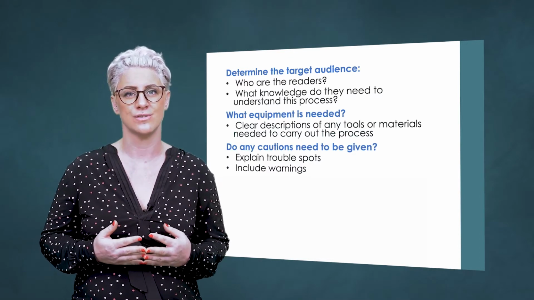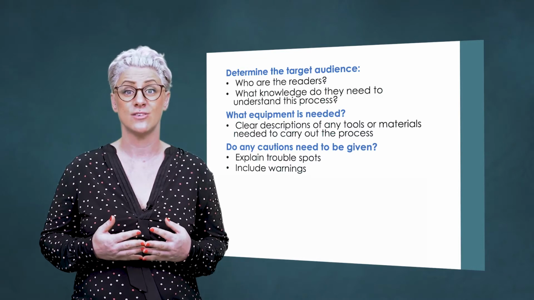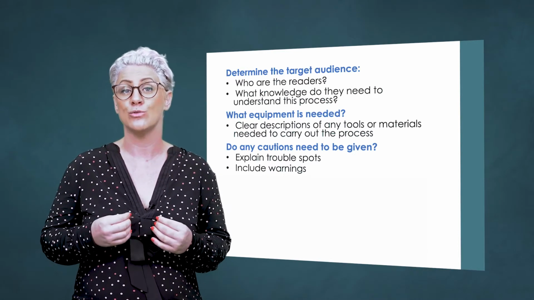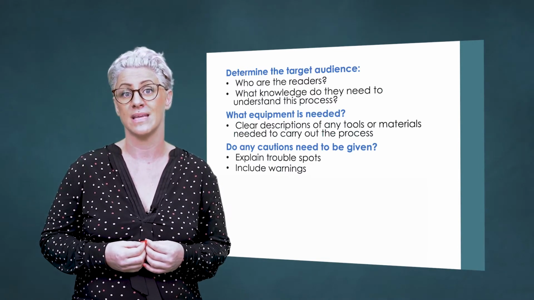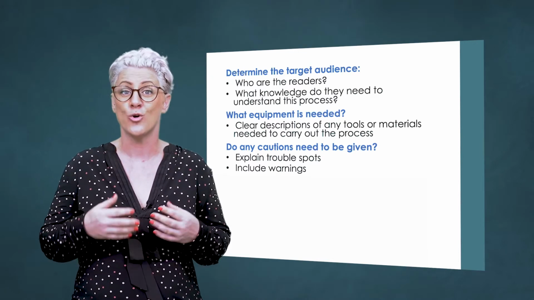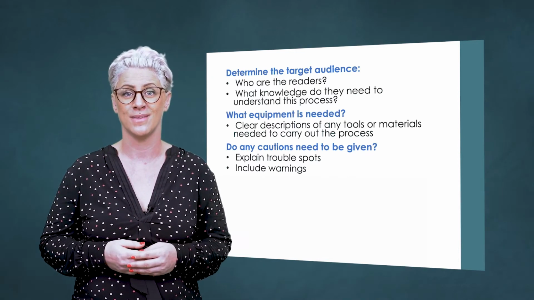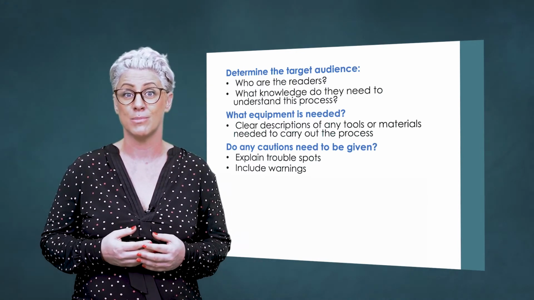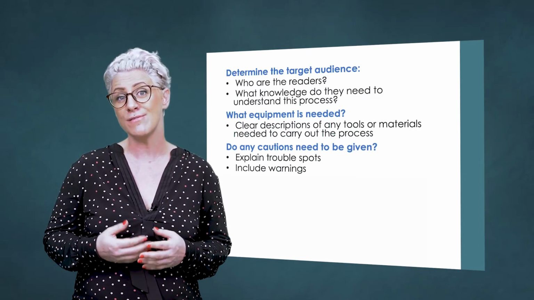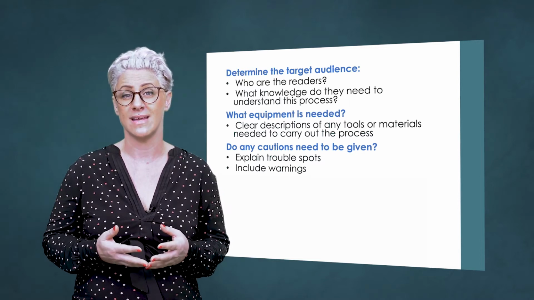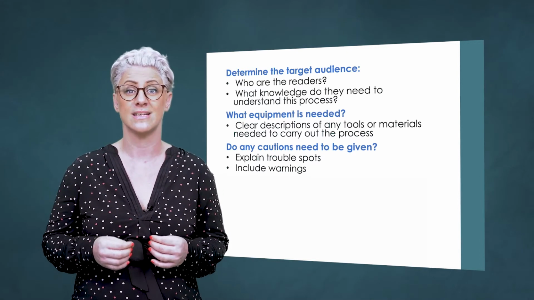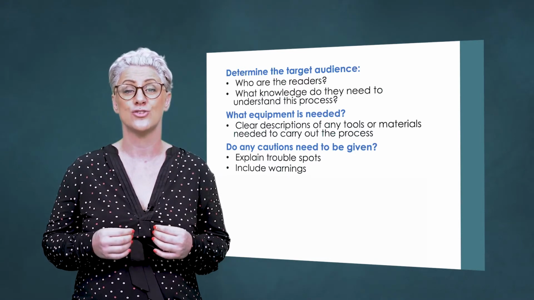Do any cautions need to be given? Explain the trouble spots and what the reader ought not to do. Include warnings where appropriate. If needed, tell what should not be done, or why something should be done. You can point out a possible problem that the reader is not supposed to run into. If you fear that the reader will take the wrong action in your directional process, ensure that you indicate something that should not be done.